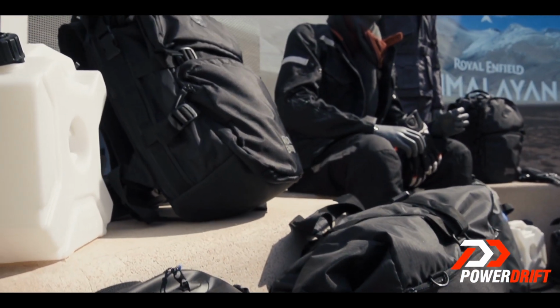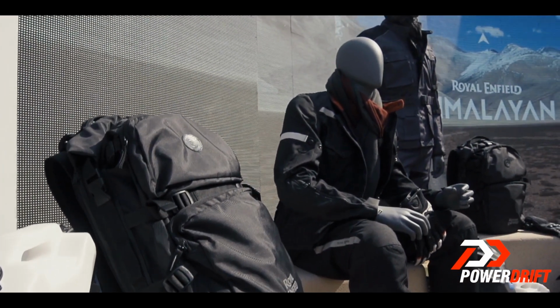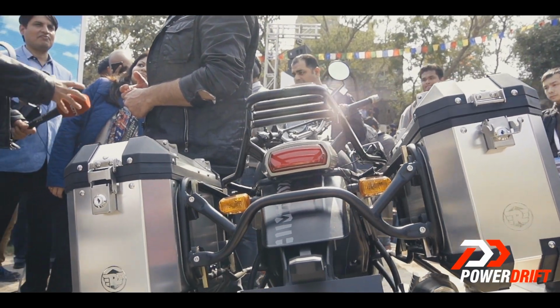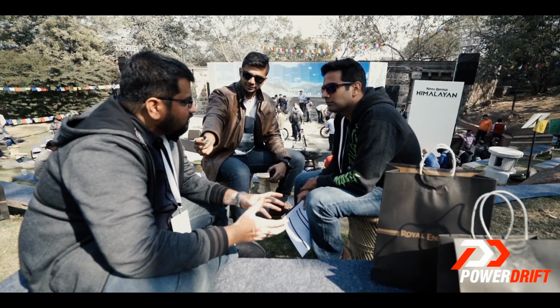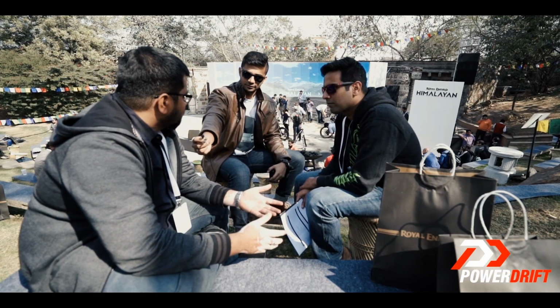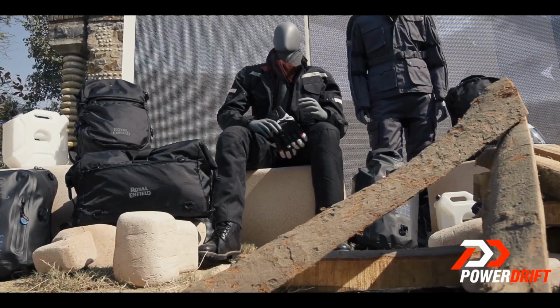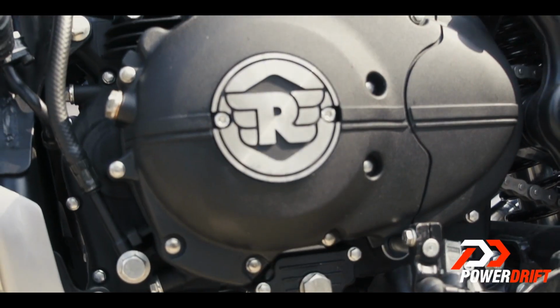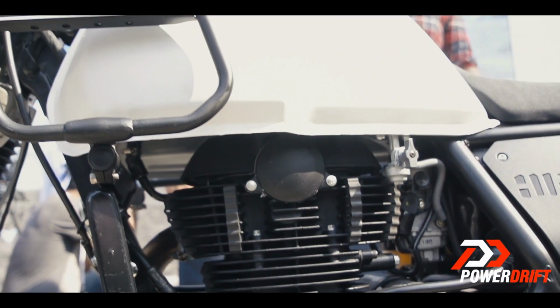Oh, there's a ton of accessories, and the best part is that they all blend in seamlessly with the bike. So the jerry can, the riding gear as well. Correct. And these are not a compromise. They are actually Rev'It accessories, right? Yeah. It's quite a respectable brand that way. And I'm pretty sure Royal Enfield will price it aggressively as well. So you enter a showroom, you not only buy a bike, but you buy the entire accessory kit, the entire experience, right? That's quite a neat thing that Royal Enfield does. A lot of positive energy around.